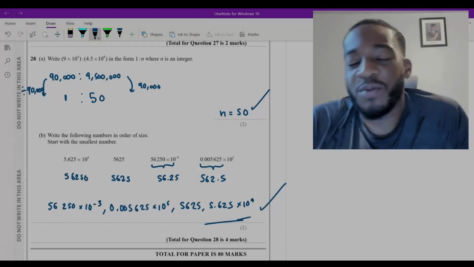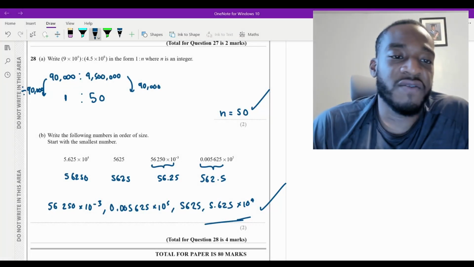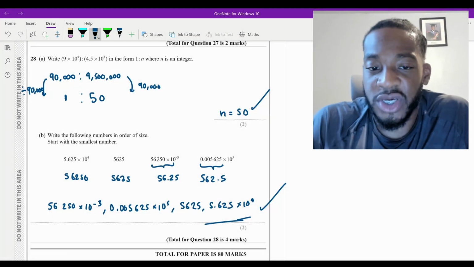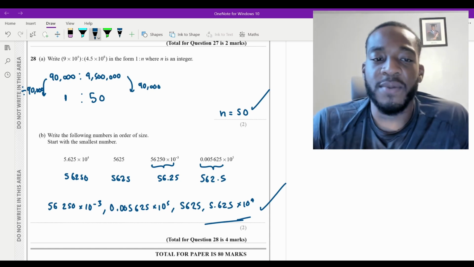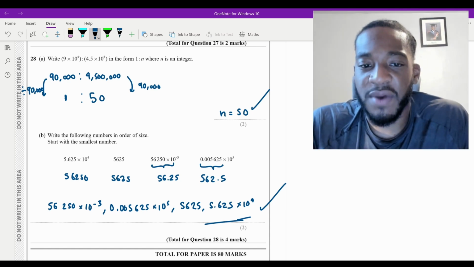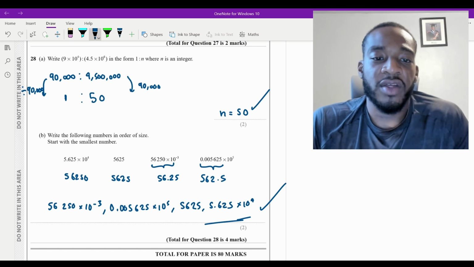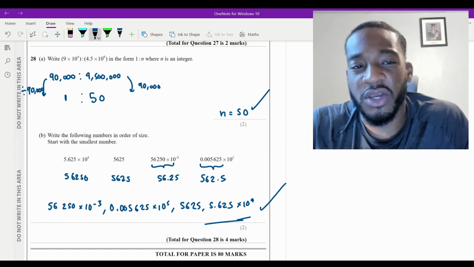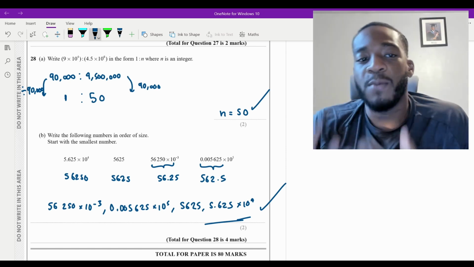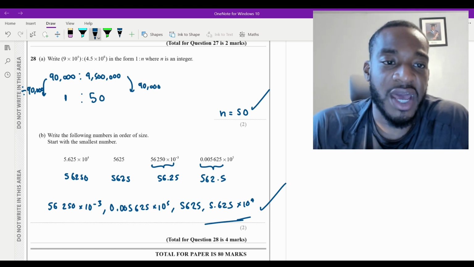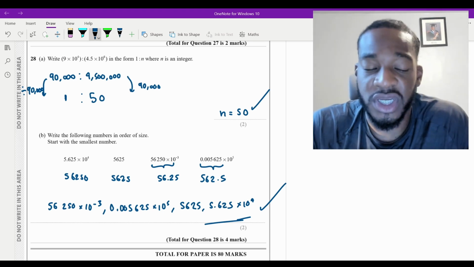Hi guys, Daniel here. Hope you guys are doing well. So yeah, we made it to the end of the paper, and as you can see, there were a couple of tricky questions in here, but again, I do feel it was the easier paper out of the 3. So hopefully you didn't find it too bad. And if there were any questions that you did find difficult or tricky, I'm hoping that this video has helped you understand it and you're in a better position for your GCSEs.